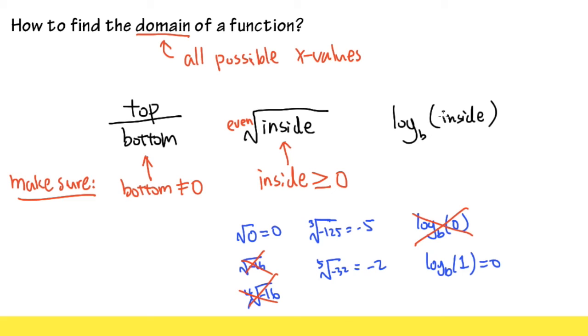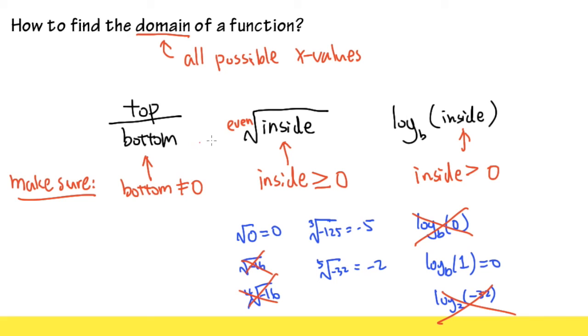Anyways, when we have the log functions, we have to make sure the inside cannot be a negative number, and we cannot have 0 either, so we have to make sure the inside is greater than 0. Let me write down an example. When we have log, let's say base 2 of -32, this is bad because you have the negative number inside. Anyways, these are the 3 main conditions that we have to remember.